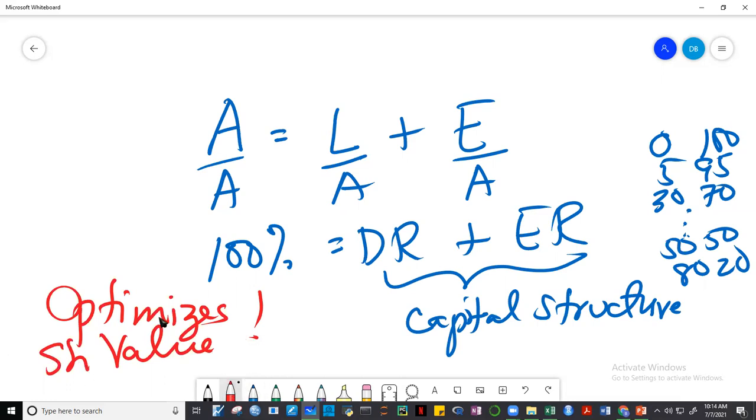shareholder value. Okay? So for companies it will be different, depende sa asset base nila, no? Tsaka depende dun sa nature ng financing nila. So companies will have different capital structures, no? Optimal capital structures. Now, may mga disadvantages guys kung for example ito, no? Ano yung disadvantage nito? Yung 0-100.